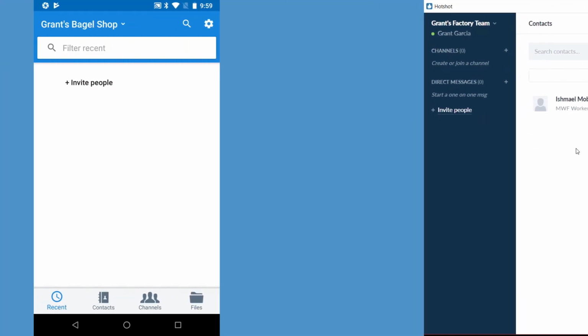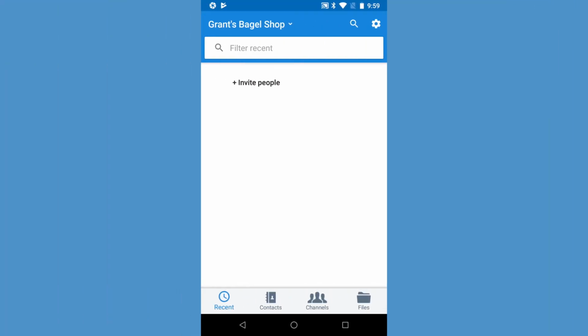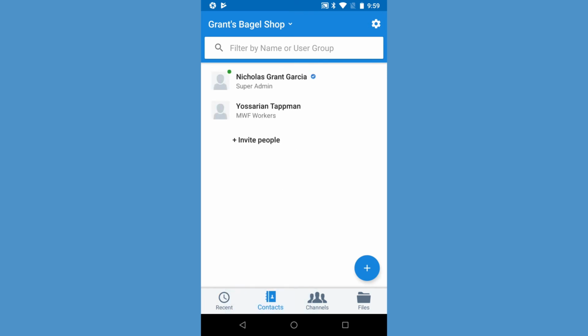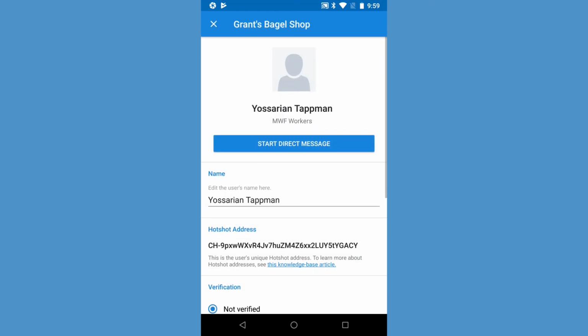To delete a user and remotely wipe their data, start by going to the Contacts screen. Next, select the user you wish to delete and remotely wipe the copy of the data that is stored in their app. Remember that this command only affects data stored in the Hotshot app. The rest of the apps on the user's devices are not affected by this option.